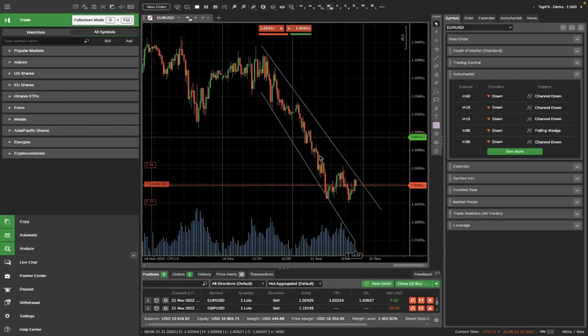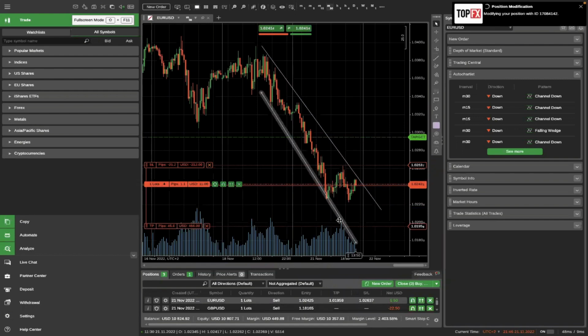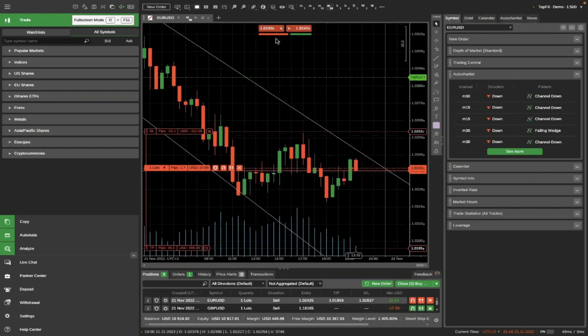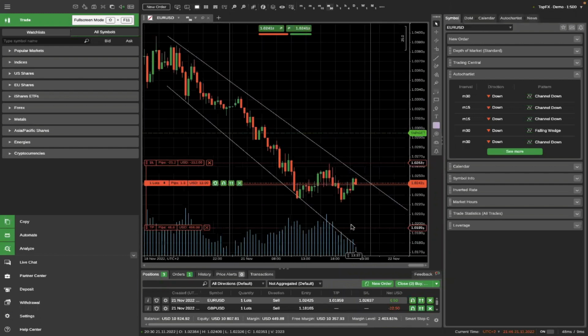So it looks very, very nice, and to the downside, it looks very nice for the bears, of course. So what you can do right now is, if the market goes in your direction, you can move your take profit level towards the lower channel line, right? That might be a little bit intuitive, because you never know the exact level to the pip where the market will hit this lower line.